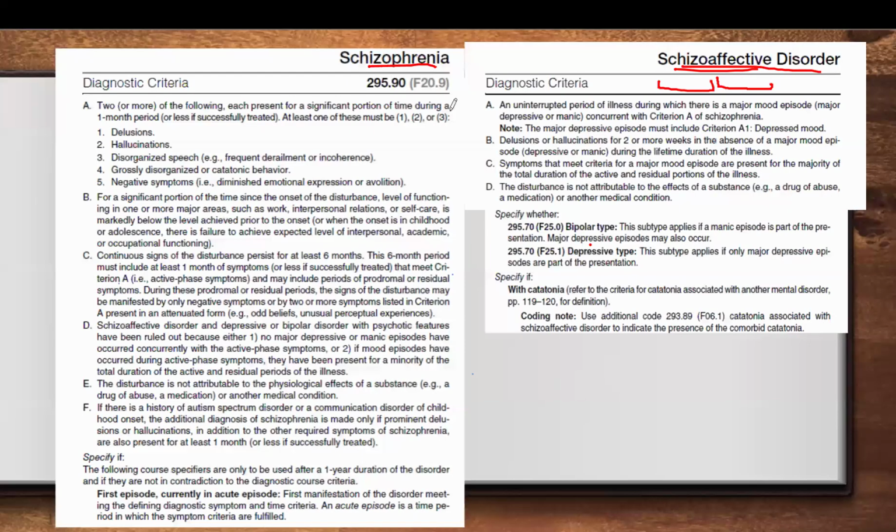don't worry, we will be going through it, because these are very common topics for AMC: schizophrenia, depression, schizoaffective disorder. So you will have to read this DSM-5 criteria again and again. Okay, that is the important thing. That is why we prefer that you do the MCQs randomly, so that from time to time you can read these criteria again and again. Okay, because you can see that these are very long criteria, and if you just read them once, you will just forget them. Okay, so it is important that you read them again and again. So we will be reading all of this DSM criteria in detail in future.